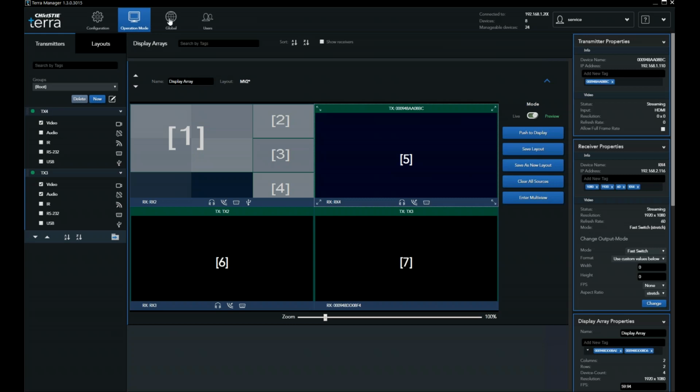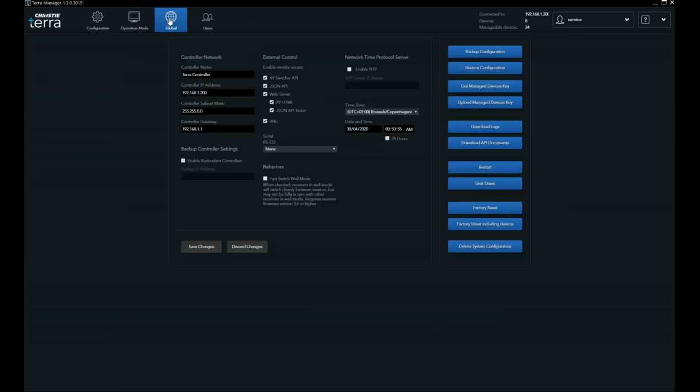The next thing I want to show you is the global settings. The first thing I did when I logged into the controller, when I set up the IP address, I went into global settings, and on external control down here, I just ticked everything, including VNC. I'll go through these in a minute.